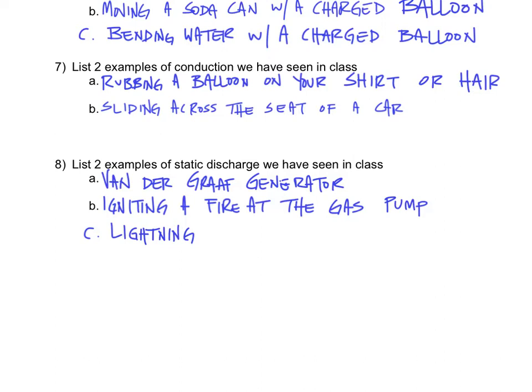Okay, number 2, list 2 examples of induction we've seen in class. Well, induction is when you take a charged object and place it near another object that is neutral, causing that neutral object to be charged. So an example of that would be sticking a balloon to the ceiling.